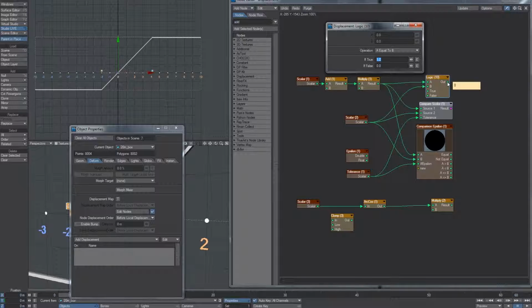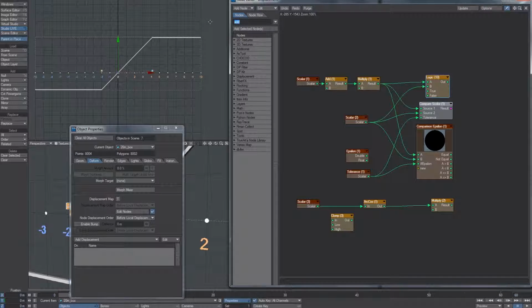And so this can be problematic because I would expect something to come out of this and I get something else. One way to go about it is to use the compare nodes by true art. And so in this case, I have the compare scalar, but there are other ones. So for example, we have compare vector. That's very useful when we get into vectors as well. And so here, this node just performs one operation. It checks if source 1 is equal to source 2, outputs 0 if they are not, and outputs 1 if they are equal. And so in this case, just like in the logic node, we can see that it's telling me that they are not the same.